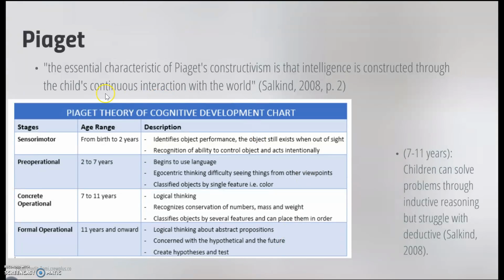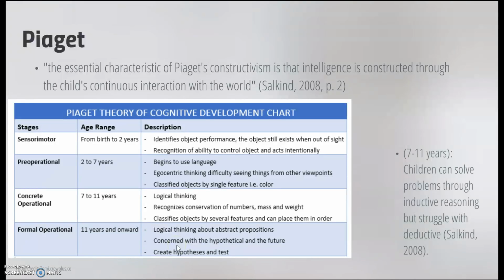Piaget said that children learn through continuous interactions with the world. Students enter school between 5 to 6 years old, so they're going from the pre-operational to the concrete stage. Concrete means that they can see it, they can hear it, and they can feel it. They're just starting to really understand logical thinking and flow, which will affect your online courses. They're supposed to be designed logically, but a child that maybe is just entering this stage or struggling in this stage might not be able to follow a logical flow without scaffolding or help.